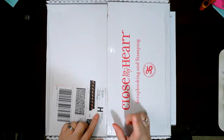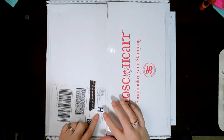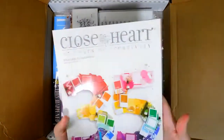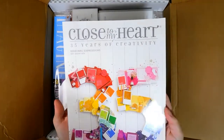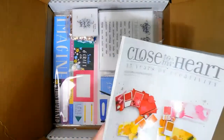Now this is from the, let's see, right in here, here we go. From the Seasonal Expressions 2 catalog.